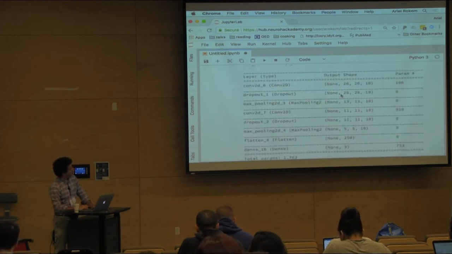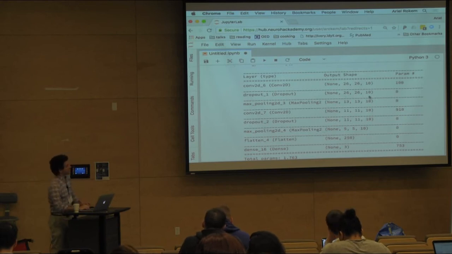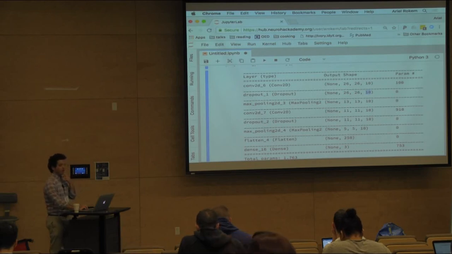You can see there's dropout. It doesn't change the size of the output effectively, although in every iteration it does, because this will be 8 instead of 10. So that's another little trick. I'll just show you one more thing that I think is really useful to know, and then we'll take a little break for coffee and come back.